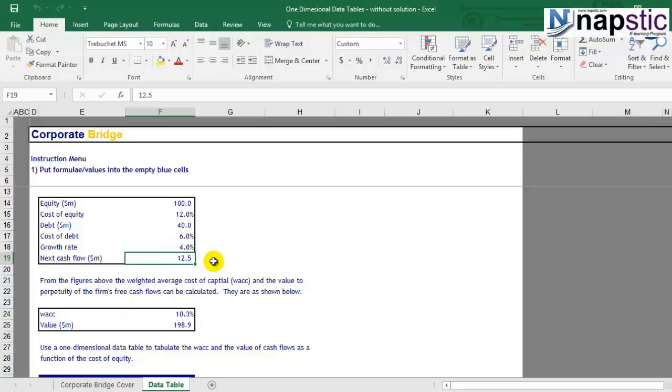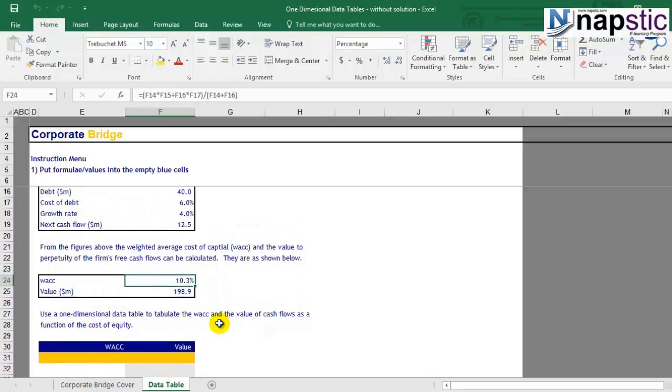You need to remember again that output is dependent upon various inputs, and since we're going to change only one variable, which is going to be WACC, we're going to call this a one-dimensional data table. Before we do that, let's understand this formula of value. In order to check any formula, we hit F2 on the keyboard, and you will find that this value has been found using a formula: F19 net cash flow divided by the WACC minus the growth rate. So this output is dependent upon these three variables in a certain manner in this formula.